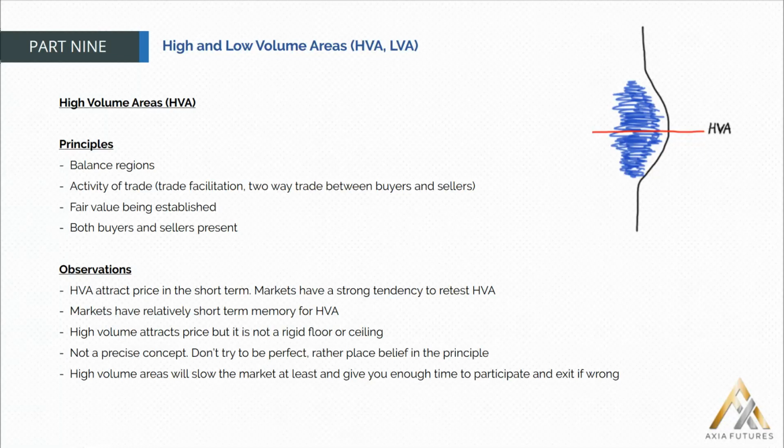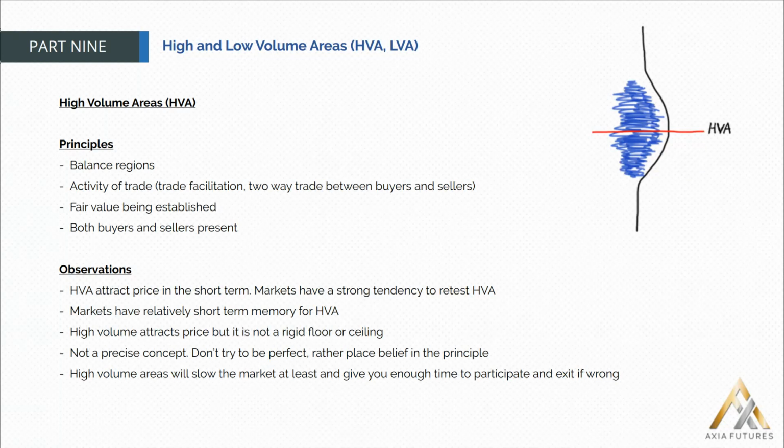Now, a high volume area is not a precise concept. Don't try to be perfect, rather place belief in the principle. In other words, you cannot develop an exact strategy. A high volume area is merely telling you about the interaction between buyers and sellers. It's telling you about the potential future interaction of buyers and sellers. Okay, and that is the core concept, is to understand what does a high volume area mean principally, and what can it aid in terms of your various trade strategies that I'm going to develop with you and you're going to develop yourself. And lastly, high volume areas will slow the market at least and give you enough time to participate and exit if wrong.